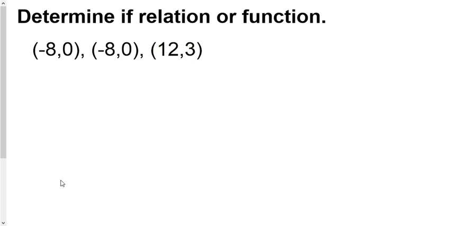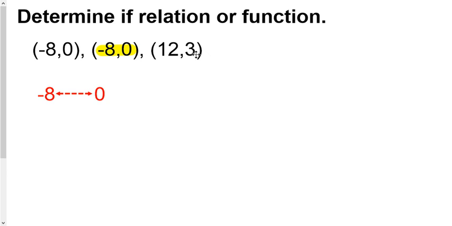And then here we've got negative 8 is paired up to the 0. And then this causes problems because students go, wait a second. They say that's a negative 8 and it's a 0 again. What do I do? We don't have to do anything. We've already shown that negative 8 is paired up to 0.